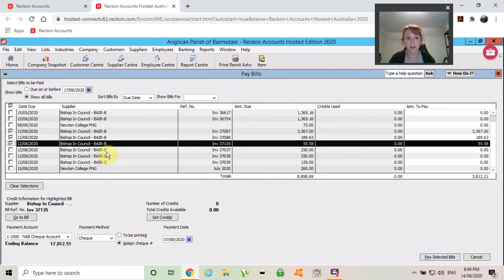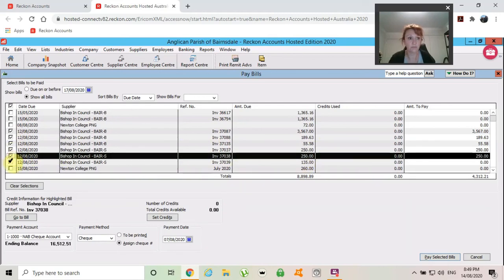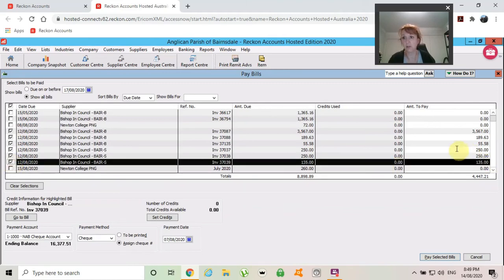The same when I pay the stipend bills. Obviously, they're very low at the moment because we've got JobKeeper. So I would tick all of those because I'm going to pay those in one payment.